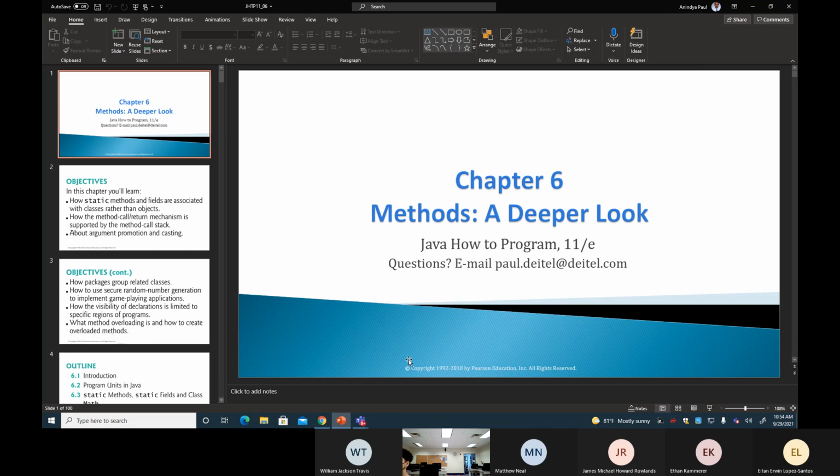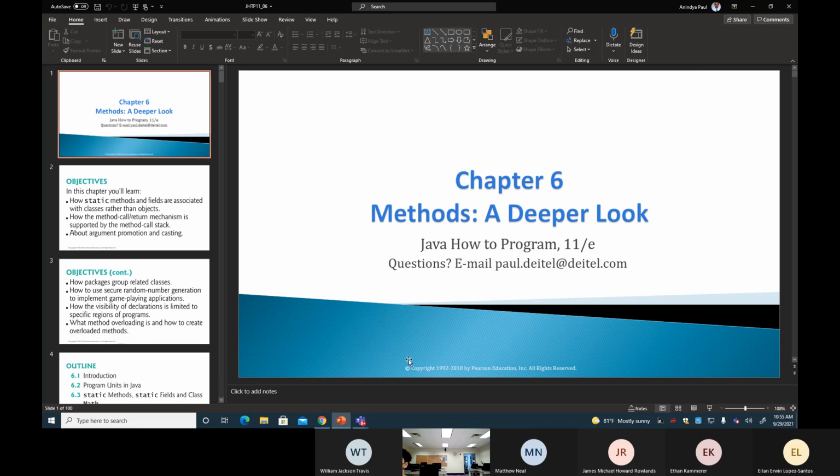Remember, I kept on saying constructors are nothing but methods, but they're a little special kind of method because they always have to be named according to the class, okay? But I also talked about how we can create a signature of a method. A lot of times I find students that are really confused about what I mean by a signature of the method, what I mean by parameters and arguments. I kept on thinking what would be a better way of explaining things, and I'm going to give it a shot this time, and you guys need to let me know if that makes anything clearer or not, okay?